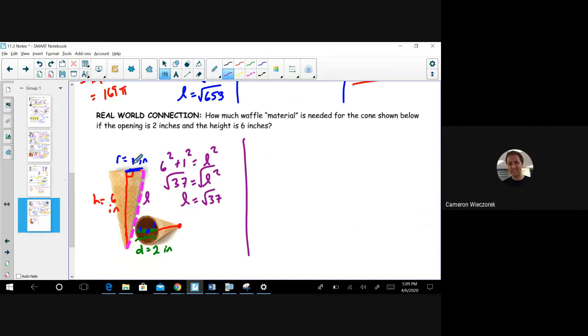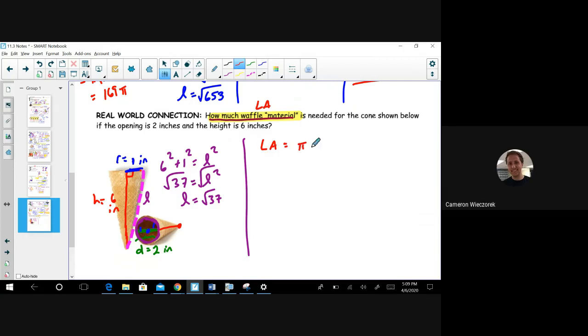How much waffle material? Well, you have to think about the top of the waffle cone is just an open hole so that the ice cream can go on top. This circle that you see is not actually a surface. It's just open. The other day we did an open top box problem. This is an open cone. I don't care about the circle at the top because there's no waffle material covering that surface. So I don't care in this problem about the total surface area. I only care about the lateral area, which is all of the waffle material surrounding the cone, not including the circle at the top. So when it's asking you how much waffle material, they're just asking you for the lateral area, not including the circle.